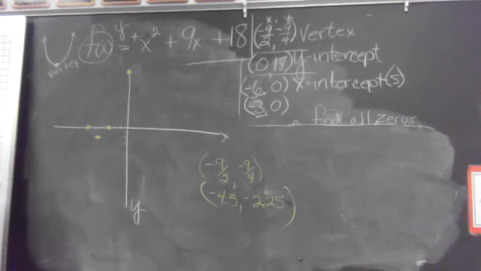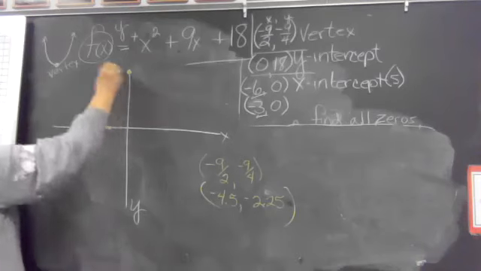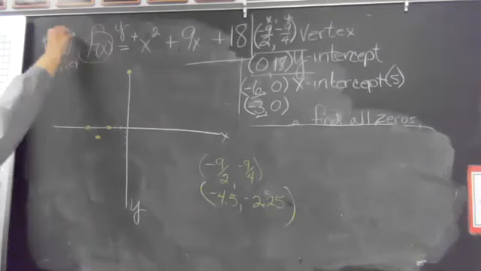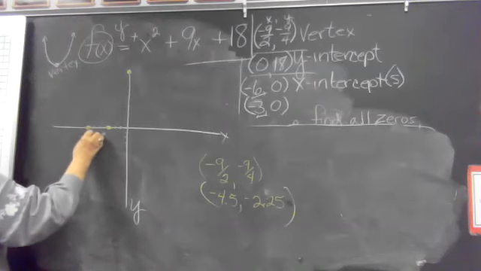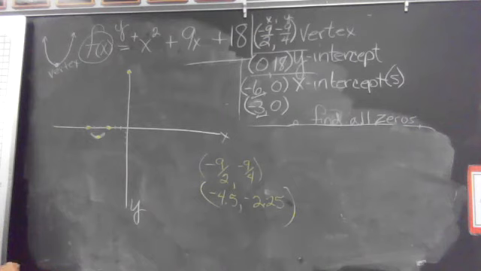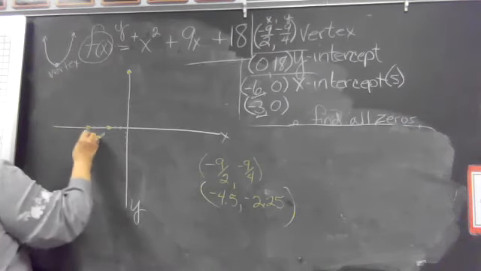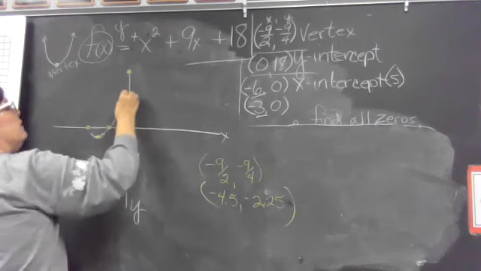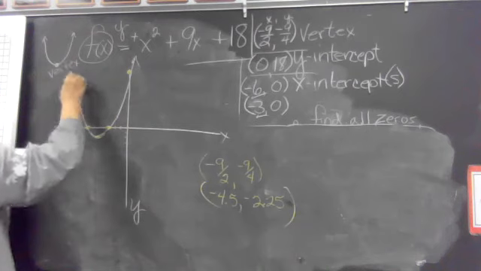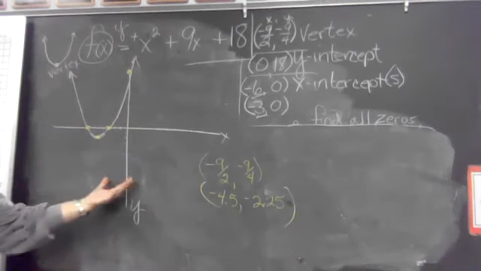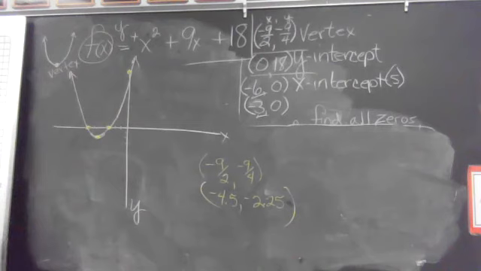Does it make more sense now? Does the parabola make more sense? It's going to be pointed up, and the vertex is going to be the bottom part. So make sure that you make the bottom part a curve. Don't make it a V. That's a different kind of graph. The parabola has a curved bottom, and it will go up through here and up through here. Ta-da. If you can find the x-intercepts, the y-intercepts, and the vertex, you can graph an equation.